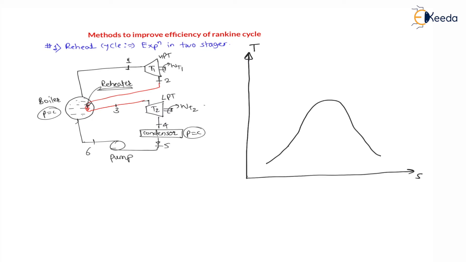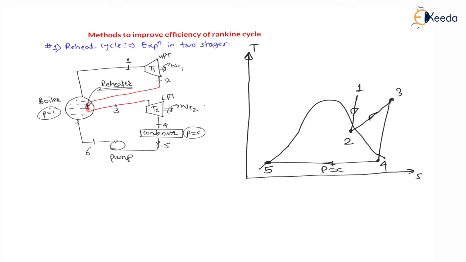There will be a liquid vapor dome. Process 1 to 2 is reversible adiabatic expansion in the high pressure turbine — so it is isentropic. Process 2 to 3 is constant pressure heat supply in the reheater. Process 3 to 4 is again expansion in the low pressure turbine. Process 4 to 5 is constant pressure heat rejection in the condenser — and inside the liquid vapor dome, constant pressure and constant temperature lines are the same, because during phase change temperature and pressure both remain constant. Process 5 to 6 is pumping, where pressure increases. And 6 to 1 is constant pressure heat supply in the boiler.